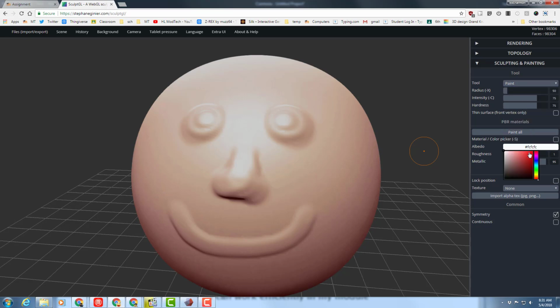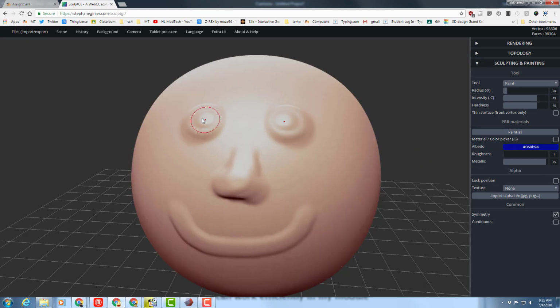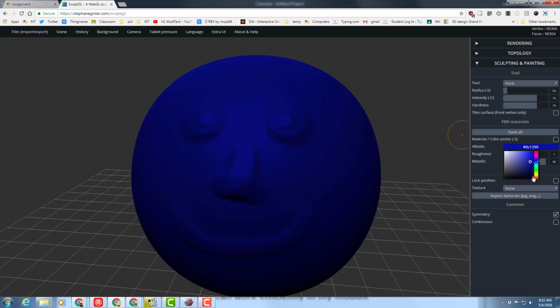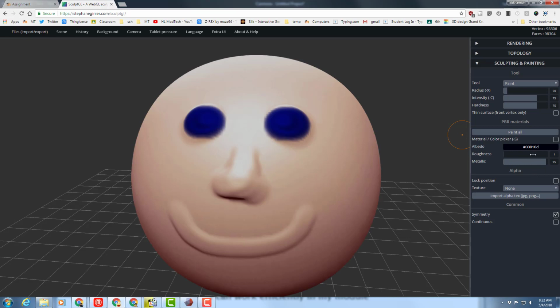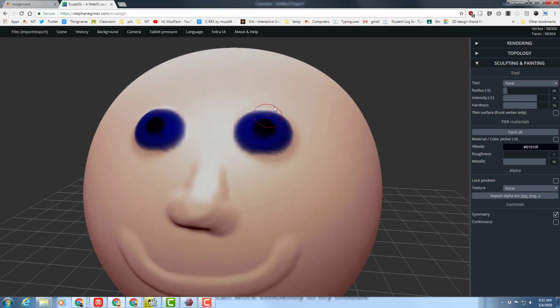When you switch to paint, you should pick your color. I'm going to give my little buddy blue eyes. So I'm moving to the blue, I'm selecting blue, and then I'm going over to the area where I want to paint, and I'm giving him blue eyes. I want the center of his eyes to be black, so I'm going to move down here, and I'm going to set that color to the black choice. And then I'm going to zoom in and just give him little black eyeballs. I'm going to zoom out.